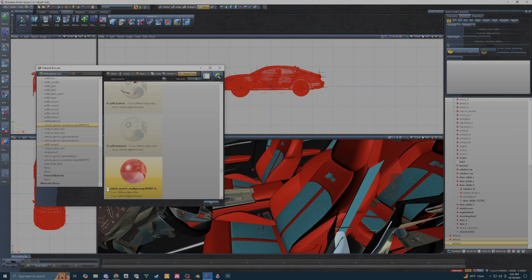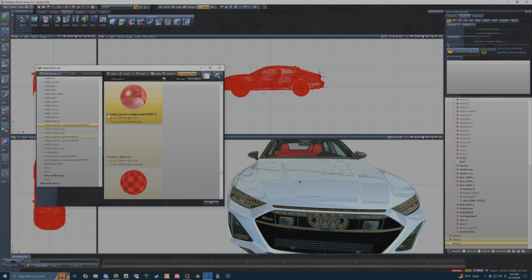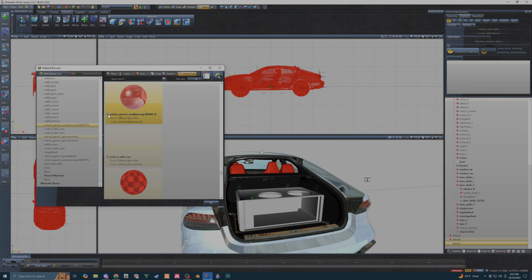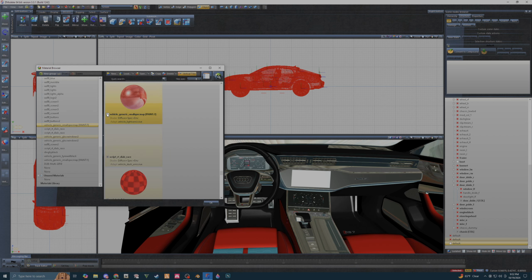What the hell is this? Light emissive 7. Let's see what this is. Tire paint. This is for the wheels. Let's see, where is this located? This is located in here. Where are you located? Oh, I found it. And we'll make a copy of that paint 4, so all the lights match.